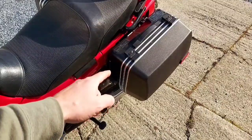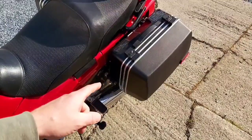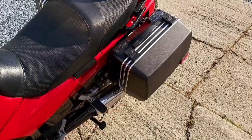Warming up, I'm going to take off the saddlebags for the winter time and put them in the house. That way it's less to bang into in the garage.